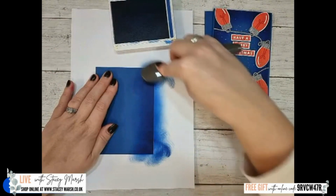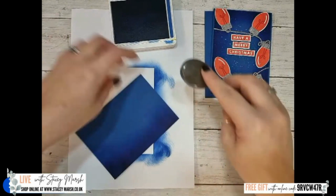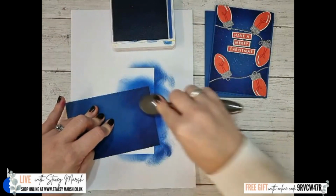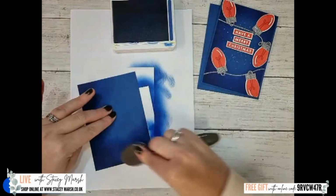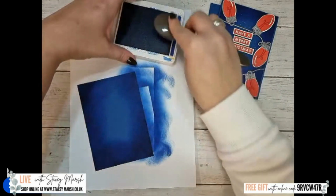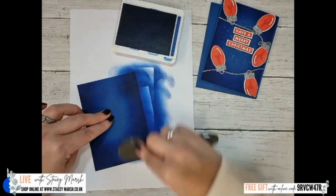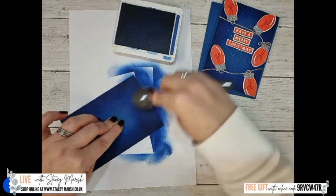This is one of my absolute favourite techniques. And you want to pull the ink in towards the centre, but you want to leave a space in the centre where you can still see that lovely natural card. And you get the pretty impression that it's creating a bit of a highlight in the centre, and that's what we want. Remember as well that the ink, as it dries, it will go lighter. So mine may look really dark, but actually as it dries, we'll get that sort of lighter look.